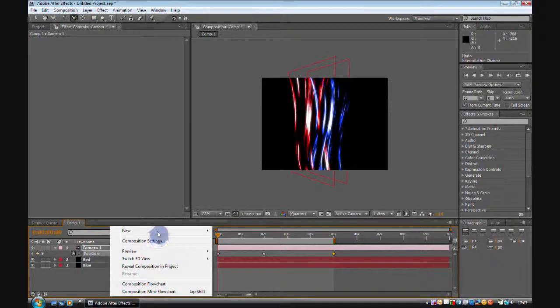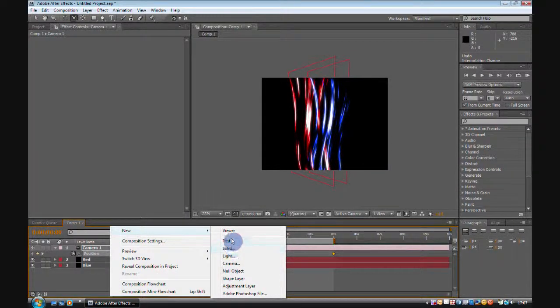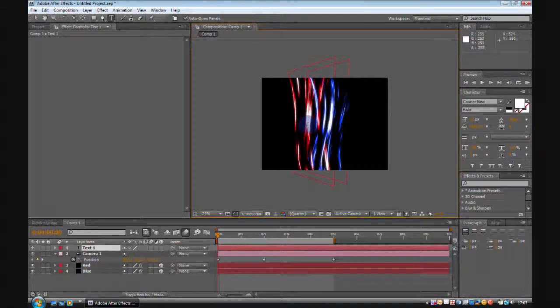Now let's just make this effect a bit better by adding some text. By selecting the text and changing the text size. And also let's center that up a little bit. That's quite nice, but it's not 3D, so there you go. That makes that 3D by making it a 3D layer.